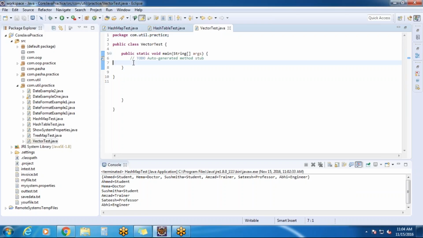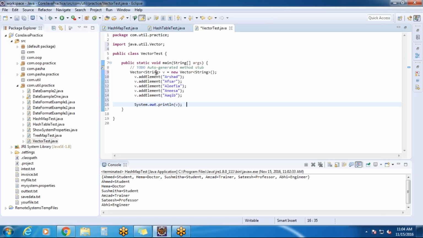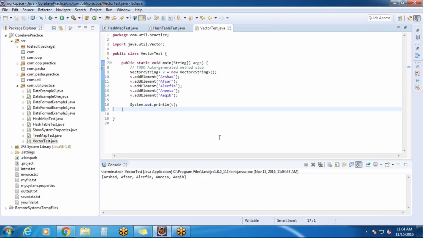I am defining Vector v equal to new Vector, adding some elements into that, and just printing that Vector object. Press Ctrl Shift F, save this, let's run this. There you go. All the data gets printed in the same order in which you added it.